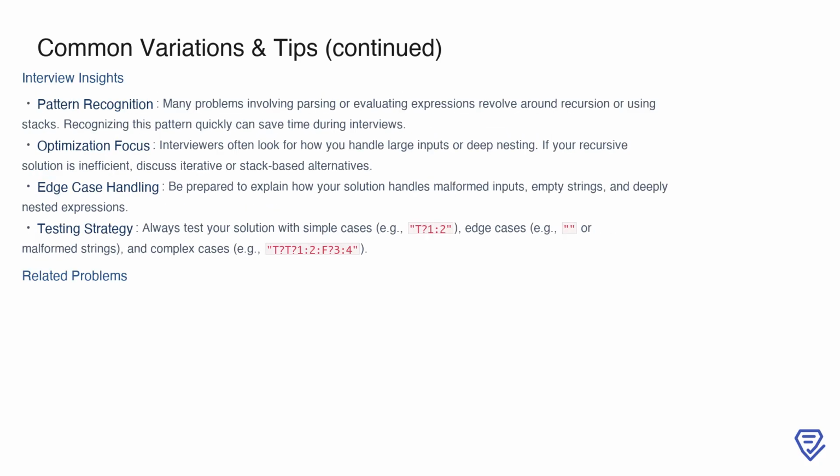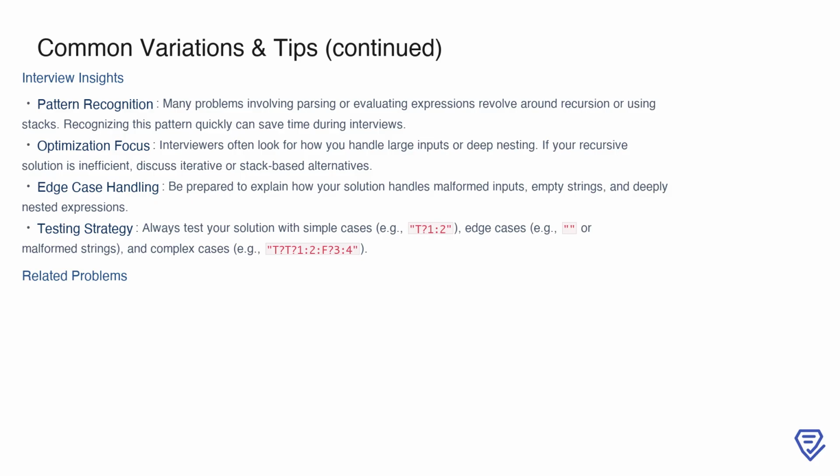In interviews, there are some key insights to keep in mind when dealing with problems like this. First, pattern recognition is critical. Many parsing or expression evaluation problems share common patterns, such as recursion or stack-based solutions. The faster you can recognize this, the more time you'll save. Optimization is another focus area. Interviewers often evaluate how well your solution handles large inputs or deeply nested expressions. If your approach isn't efficient, explain how you could adopt iterative or stack-based methods to improve it.